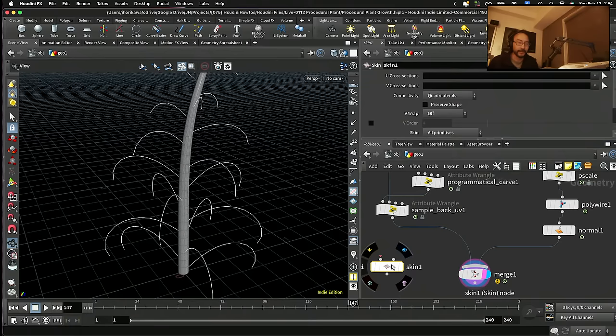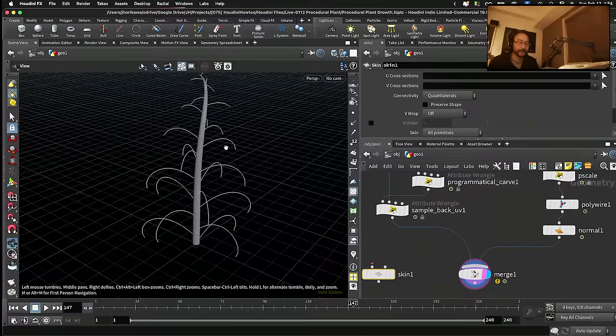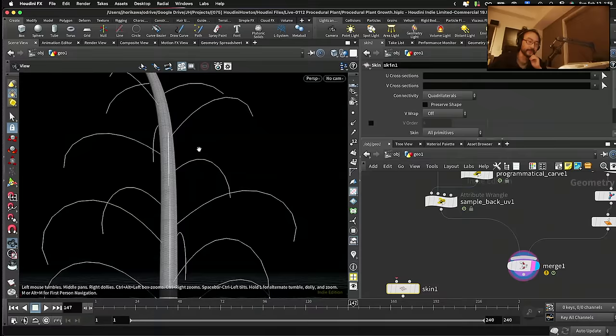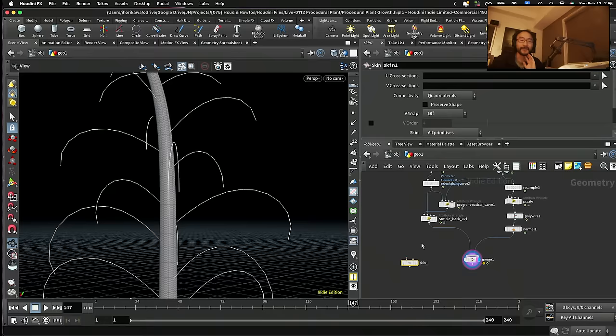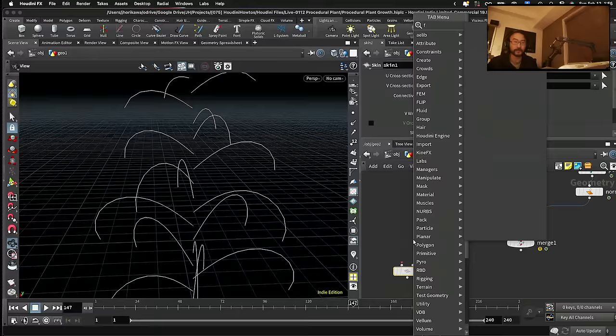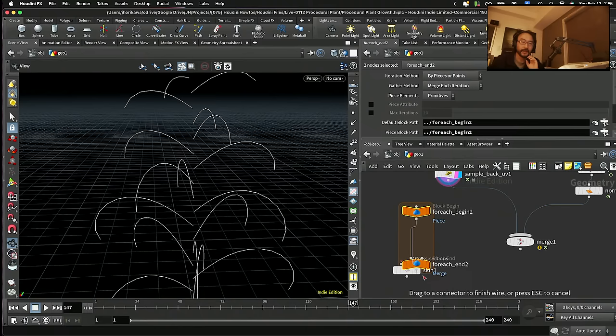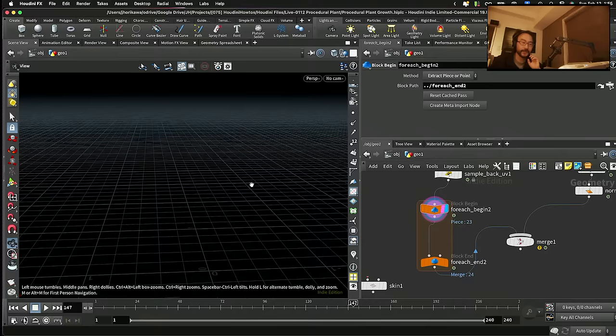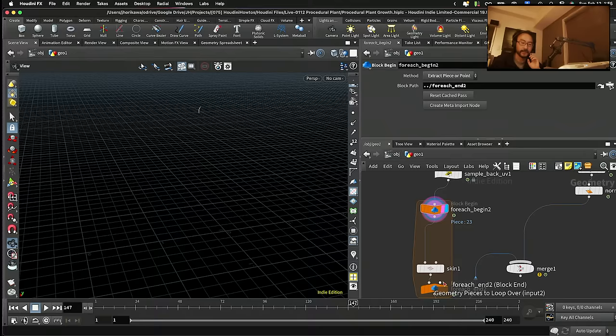In order to use skin, I need to do this per branches. Makes it a bit slower, but there's nothing you could do to that. Or you could procedurally create the pipe using VEX for each primitive. That's also doable, but takes a lot of time, and I'm gonna skip that. So let's do this one by one using for each loop. Okay, so for each primitive, access to each primitive, use skin. Let's check with the bigger one.